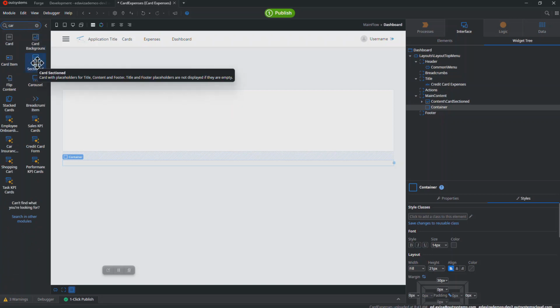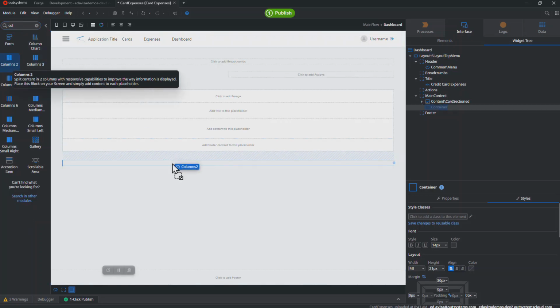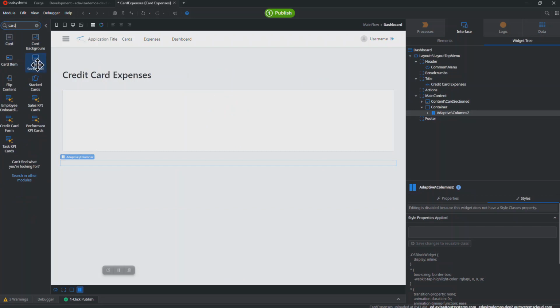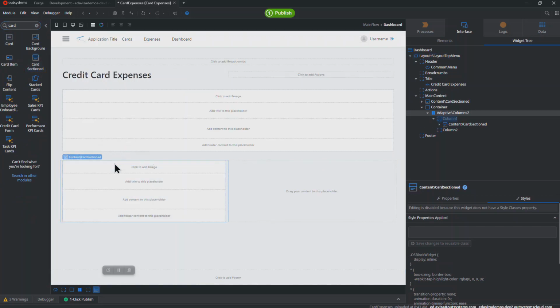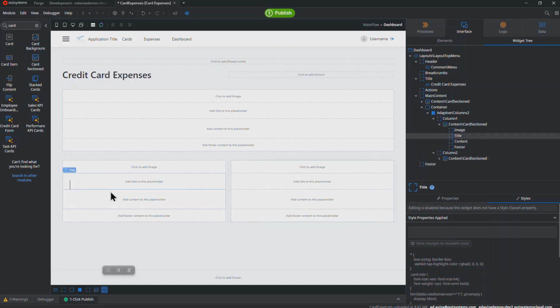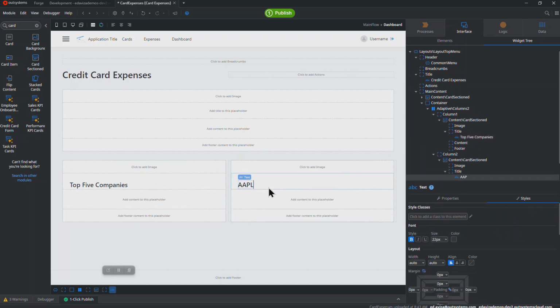And notice as well, I have the ability to put sections in here. There's card sectioned items and various column items. In this case, I'm going to choose a columns 2 section, and then I will take another card sectioned and put one in each of those. So what we're going to do is basically reproduce what I did at the top, and we're going to create 3 different sections to display 3 different types of data. Again, all of these templates are editable and customizable. You can create them to match your company's needs in terms of colors and other capabilities.